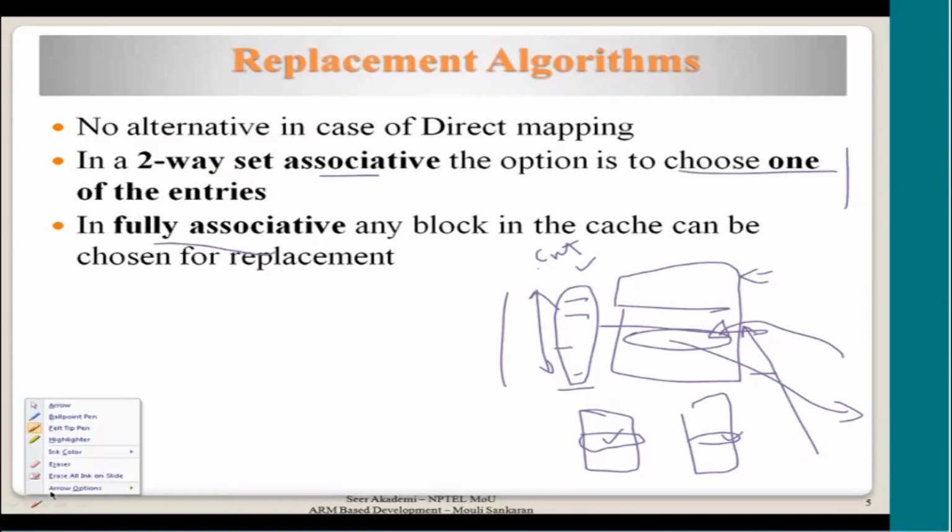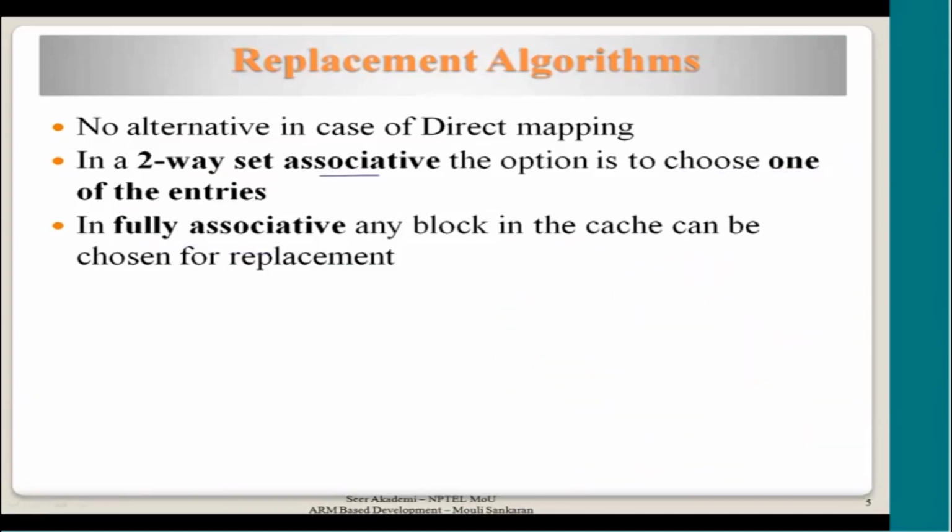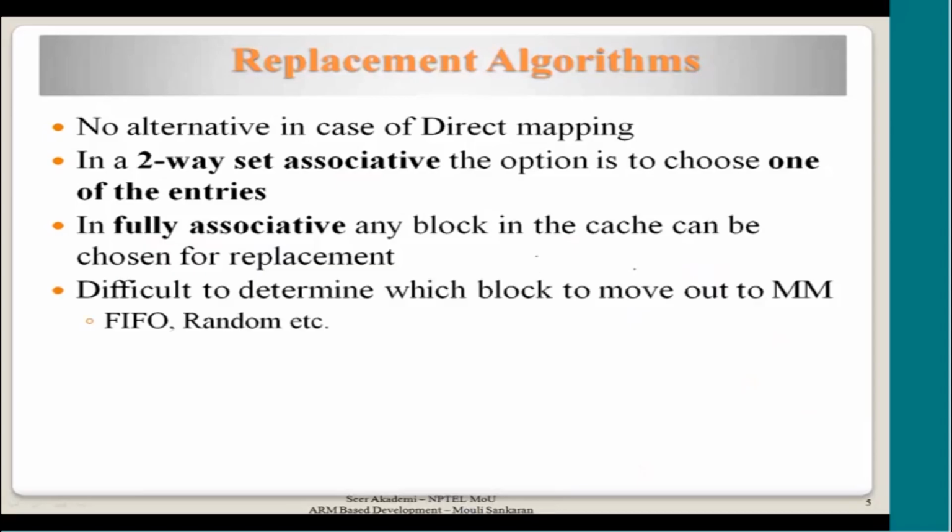Always we want to have a wider choice in anything in our life as well as in our hardware architecture. So this is one advantage of having a fully associative mapping. Now, what are the different algorithms? I mentioned algorithms here. There are so many algorithms which can be implemented in hardware. Please remember, it is not that an exception will happen, a software handler will come and then execute this algorithm in a program.